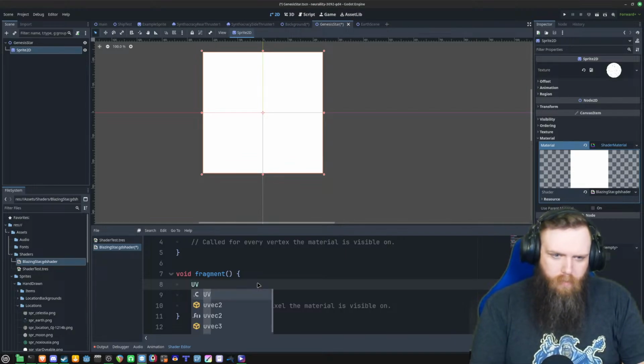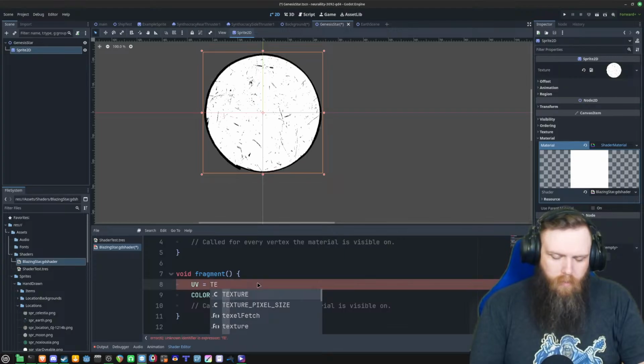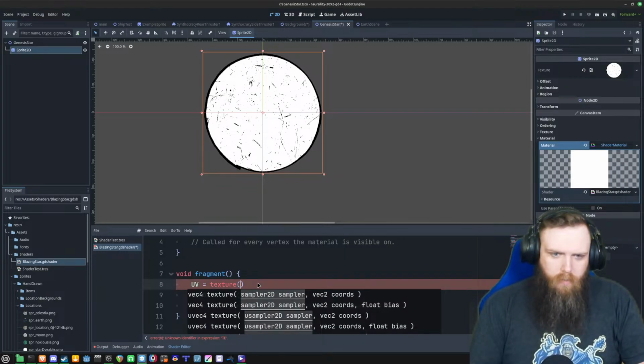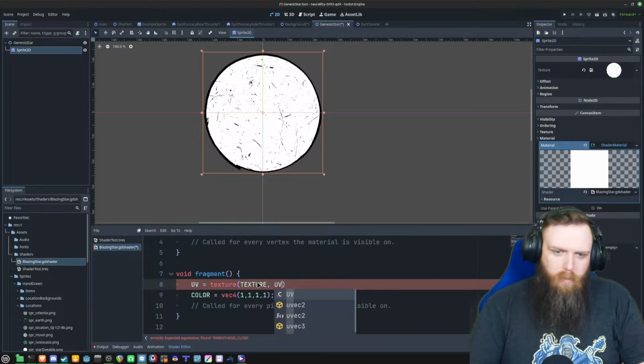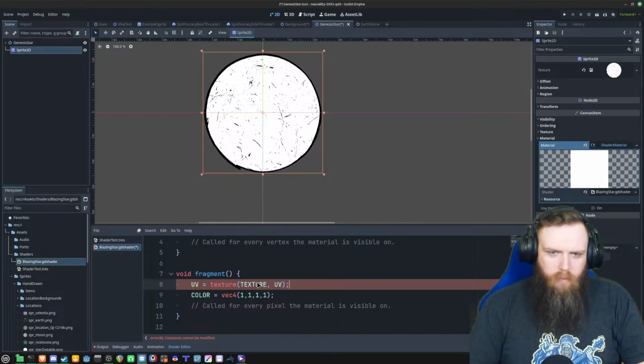So, texture sampler. Does that work? No, constants cannot be modified.